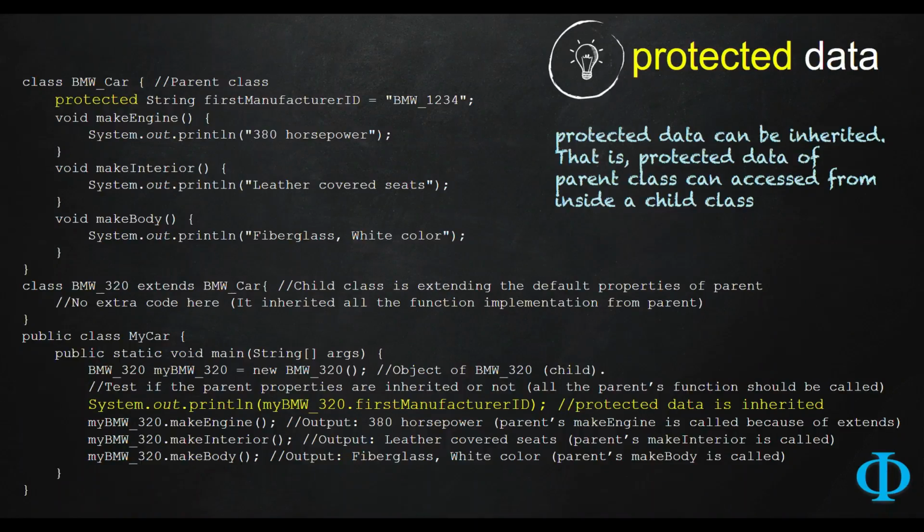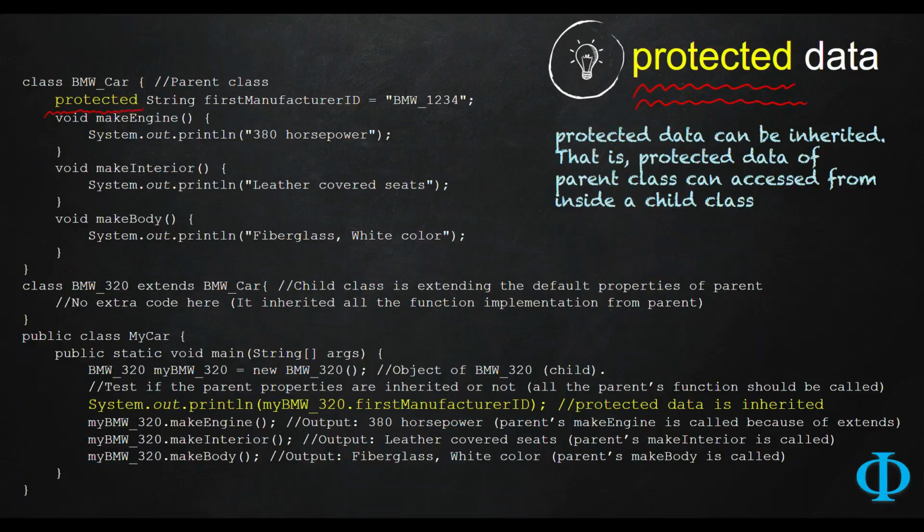Now it is the time to learn about another access modifier which is called protected. Well, in the previous video we have seen the notion of public and private in the context of inheritance. Now let me introduce these protected members. So just like the public and private, you can modify the access of either a data member or a method member to protected by using this protected keyword in the beginning.